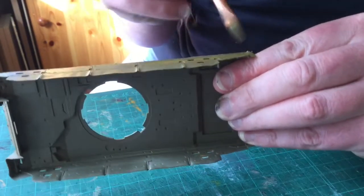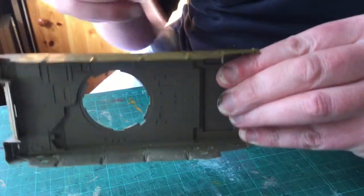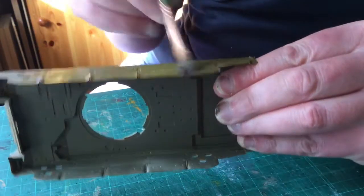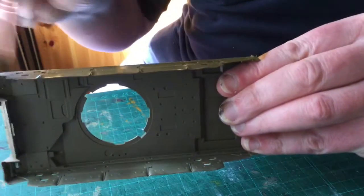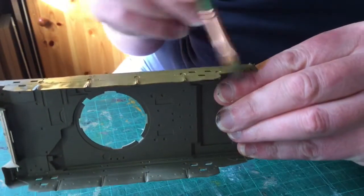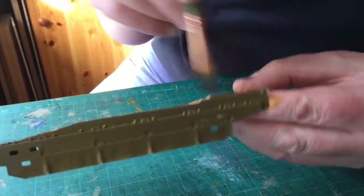Like last time, I've got the paint on my plate. It's quite thinned down at the moment, as you can probably see. I have moved the plate to a different location while I'm doing this bit.